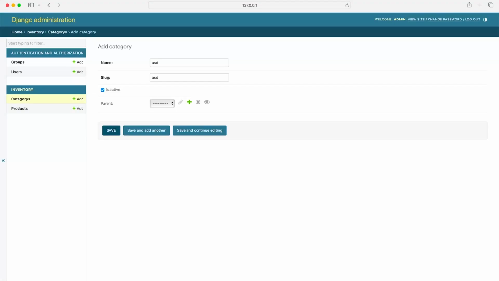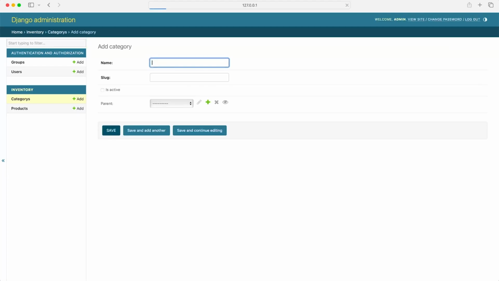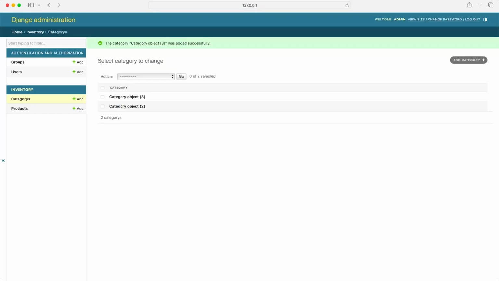Now, what we noticed when we created a new category in the previous tutorial, the category was displayed here in the list to show all the categories that we've added in the database. But you can see the name of it is currently category, the name of the model, and then the object number. And that number there will just be incrementing every time we add a new category. So if I add a new category, that will then increment to 3 and so on. That's not always the best way of displaying that data.